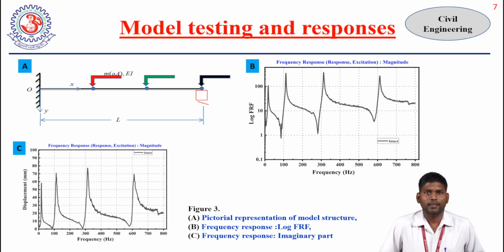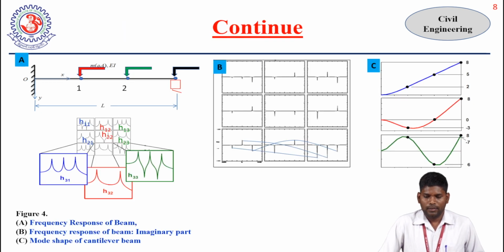So again, to construct mode shapes, we are going to adopt the procedure of how to record the response. After recording the response, we take only the imaginary part of the frequency response. In this figure B, we can see that we have a number of peaks. We have 3 peaks for this window. The first peak indicates the first mode, the second peak indicates the second mode, and the third peak indicates the third mode.